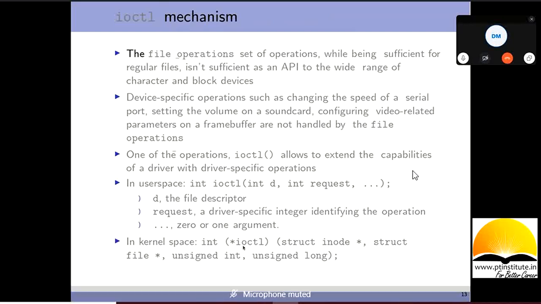It's a function pointer, which you can find in many device drivers. As part of your driver itself you would say I'm going to do IOCTL, but do IOCTL would differ for different devices, and there it would define what kind of device operations I'm going to do for that set of devices. So typically for a block device you might say I have an inode structure, what I'm going to do with it, I have a file pointer, what I'm going to do with it. So the different capabilities would be incorporated with IOCTL. It's a very major part of your device driver mechanism.